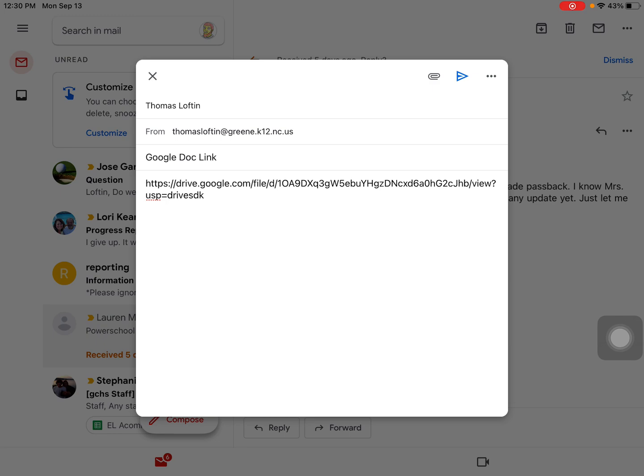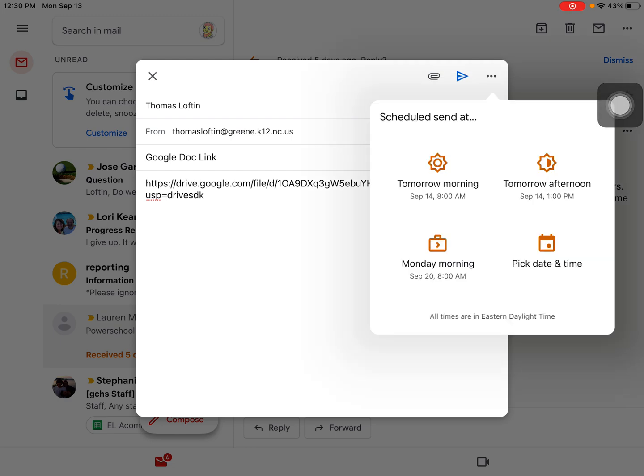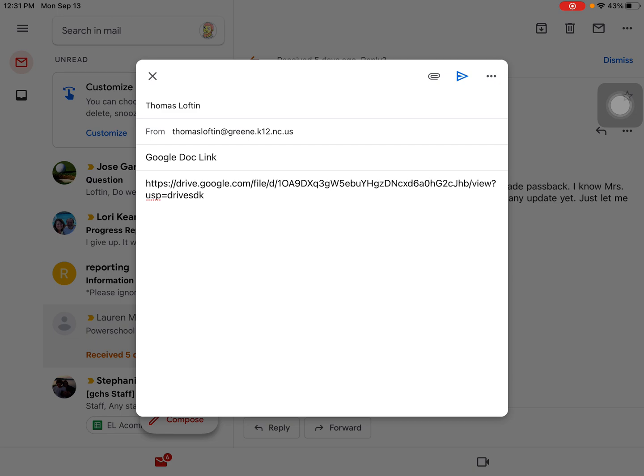For you, what you'll do first is make sure that you compose an email or some way to share the drive link of the PDF with your students. You can schedule these emails. If you look here at these three dots, you can schedule a time to send those emails. That way, if you're prepping the day before, but you don't want the kids to receive and interact until the next day, you can customize that. I'm not going to do so at this time because I want to go ahead and complete this video for you.